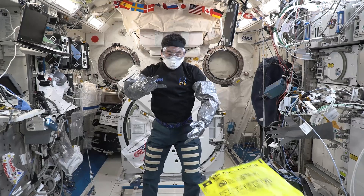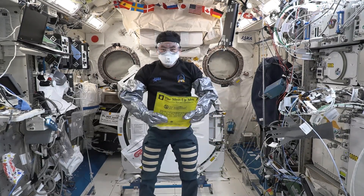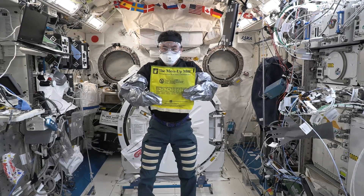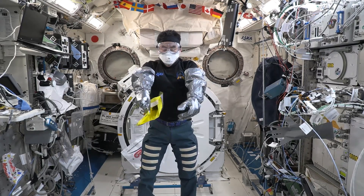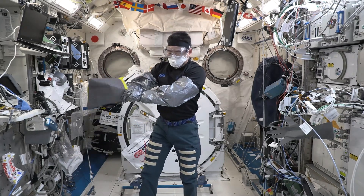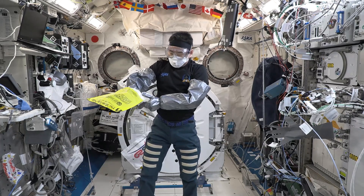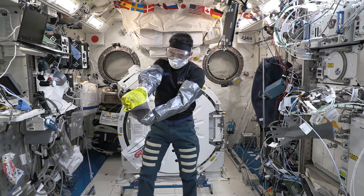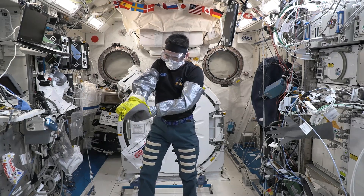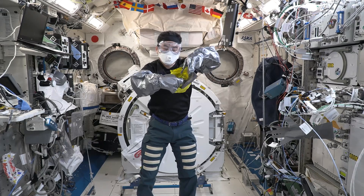Once Aki's carefully protected, let's say we want to get this item cleaned up. We have a mess-up mitt. You can take this — it's really a bag — put your hand inside of it, grab onto the item that you want to dispose of, turn the bag inside out, and then seal up the bag tightly, and you contain that substance. Notice the absorbent material on the inside, just in case that substance happens to be a liquid.